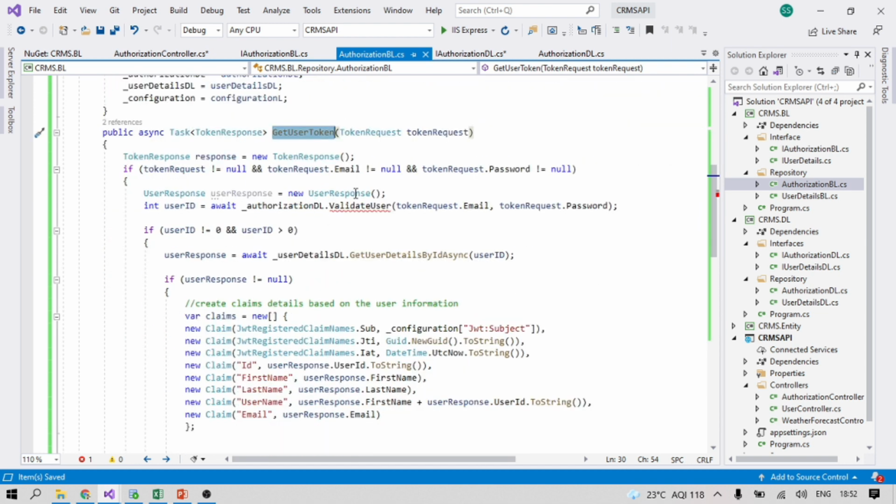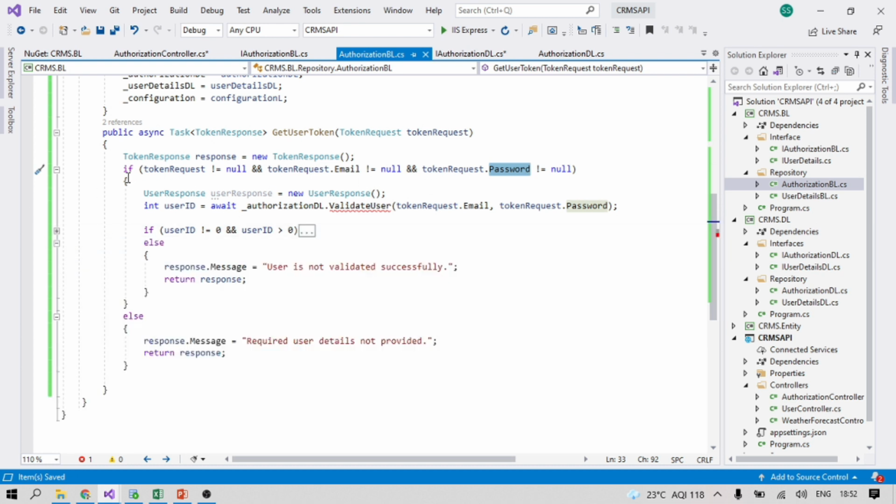We are getting a user email ID and password in a request. If the request is not null, and the request contains email ID and password, both not null, then we go for the further implementation. If this condition is not true, we jump to the else part.